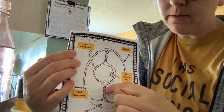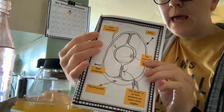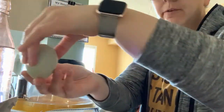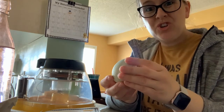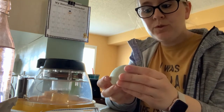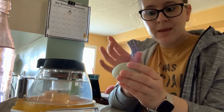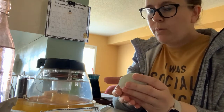But the other part is, we always call these the 2 little braids that hold our duck in place. And they are just like a tiny little hair braid in this little egg. And so I need to be super careful when I hold the eggs and when I put them in the incubator that I don't shake them too much, I don't move them too much, because that little tiny braid is the only part that's keeping them where they need to be to hatch. So I gotta move very slowly when I do this.